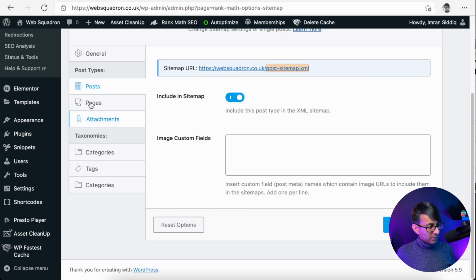So let's now go over to pages. Well, I don't need to do a page sitemap because the sitemap I've got already has it in as well. But I'm happy to do the post one. You don't have to do separate ones. You could just go for general, but I wanted to show you how easy it was. It was actually quicker than it sometimes normally is.